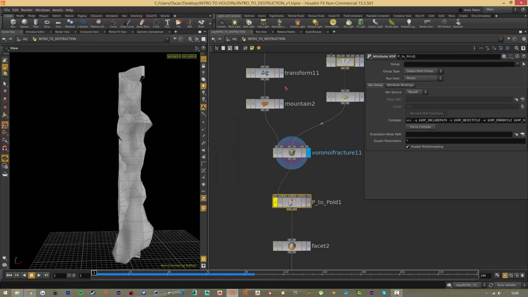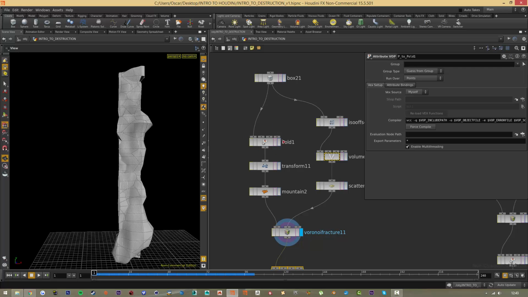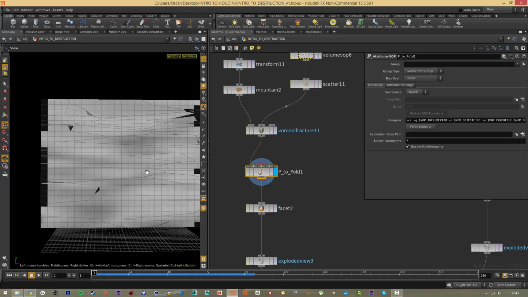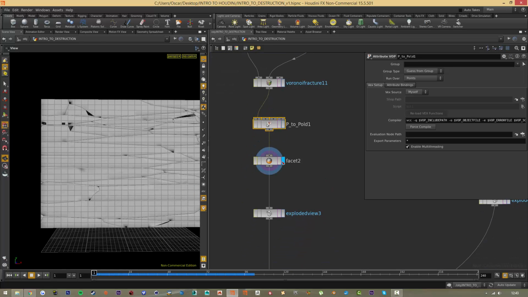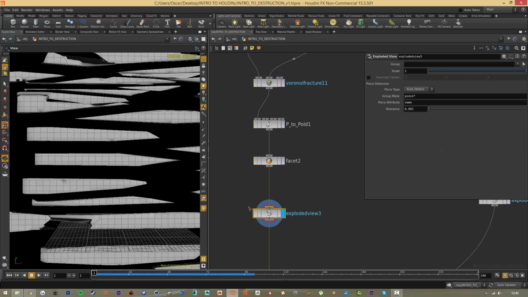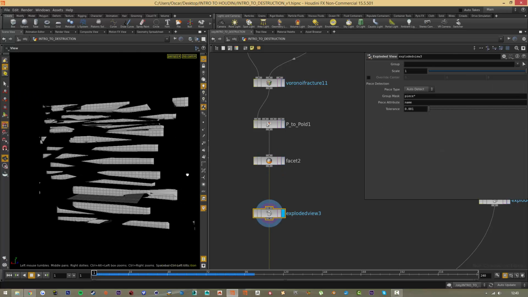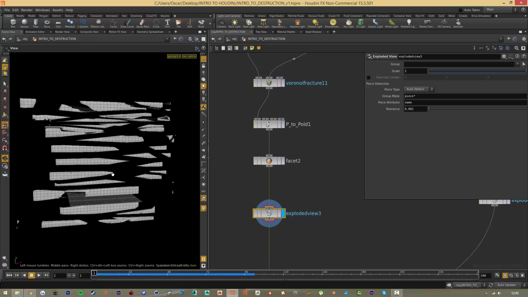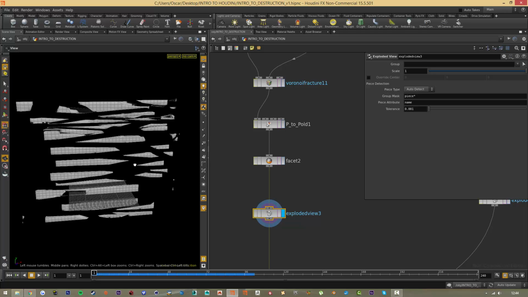Anyway, if we now go to this VOP here and take the p-old and plug it into position, the p-old is the attribute we stored here. It's going to look like this. And if we compute the normals and do an exploded view, we get shapes like this, which is kind of wood looking, right? So it's all about finding these interesting ways to create the pieces, to make them look interesting, cool, and detailed.